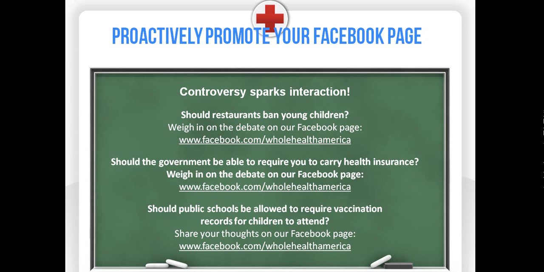Almost everybody has a smartphone now. They can go on Facebook and interact. They can like you right while they're in the office. The more people who like you on Facebook, the more friends and family of theirs start to see your posts and makes them aware of you. Marketing, say it's a marketing plan. There's really only two steps to marketing. One is to have a powerful message, and the second is to get people to see it and respond to it. And Facebook's a great place to do that.